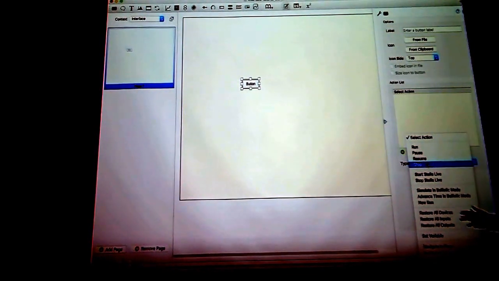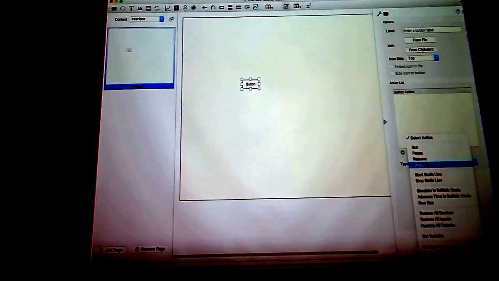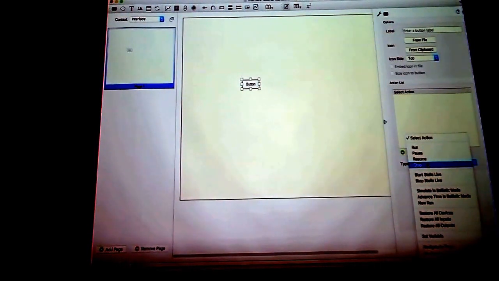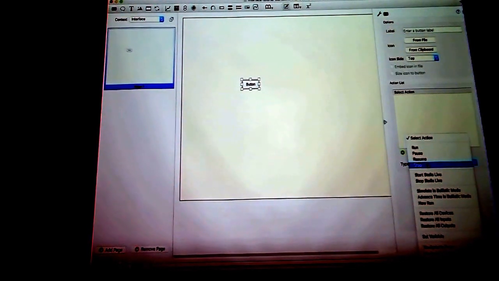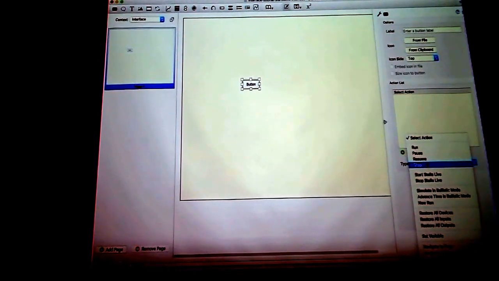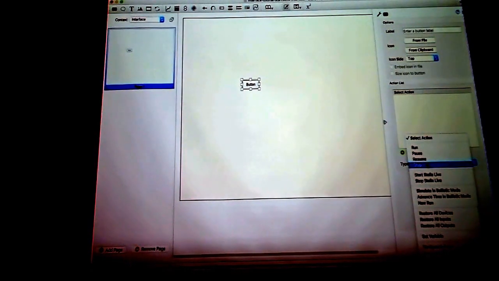We then have the restore options, and these are kind of funnily named. You have restore all devices. Well, what's a device? A device is a graph, a table, a slider, a knob. So think of device as the super category, and you have subcategories, inputs and outputs. So inputs are your knobs, your sliders, your numeric inputs, your group input devices, your graphical input controls, all things which set parameters in your model. Restore all outputs, your tables, your graphs, your numeric displays, your things which show you data from the model.